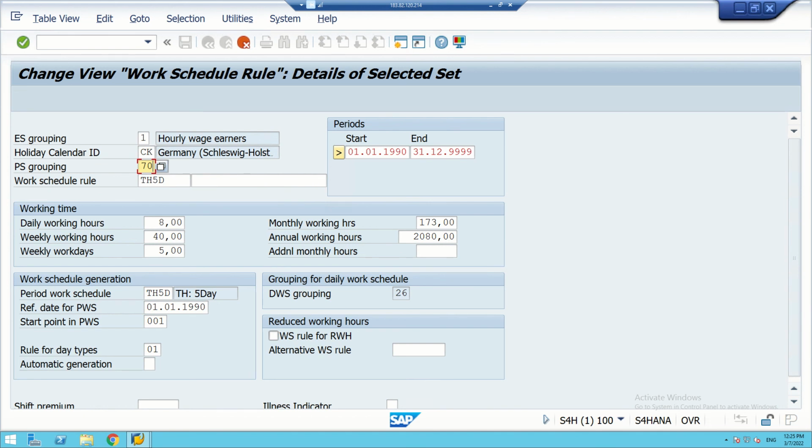Then for the work schedule rule, we can write general shift.